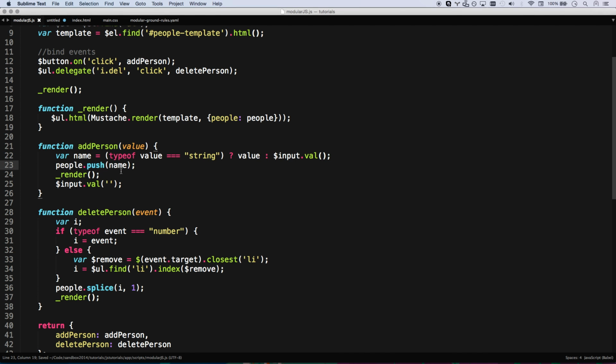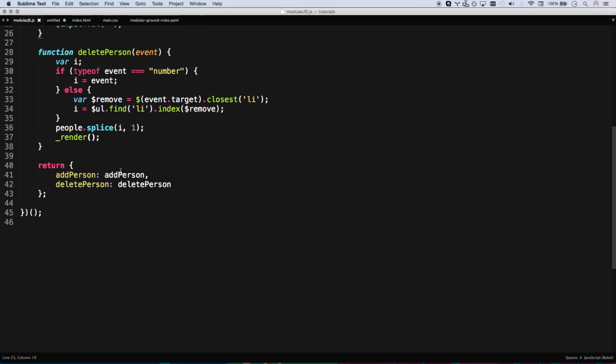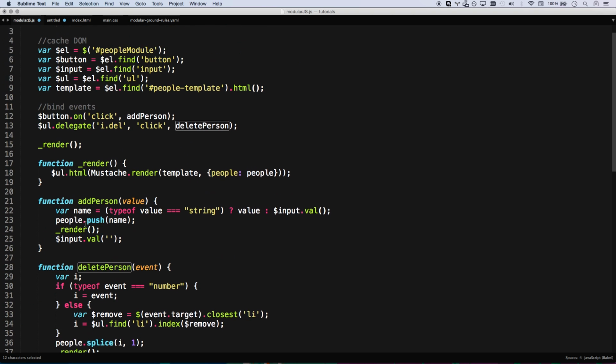Yep, we're good. So I'll just put the code up there in CodePen and let you look at this. And that's a revealing module pattern. And so then if we have some other module, that other module can consume it as an API. It can talk to person.addPerson, person.deletePerson, and it can't blow anything up. It's a safe module.